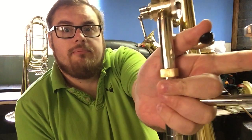So once again, we have the thumb on the trigger paddle. We have the index finger on the mouthpiece or at the end of the lead pipe, whatever is most comfortable for you. This middle finger goes on the top side of the brace, and then the other two fingers go on the underside of it as normal.